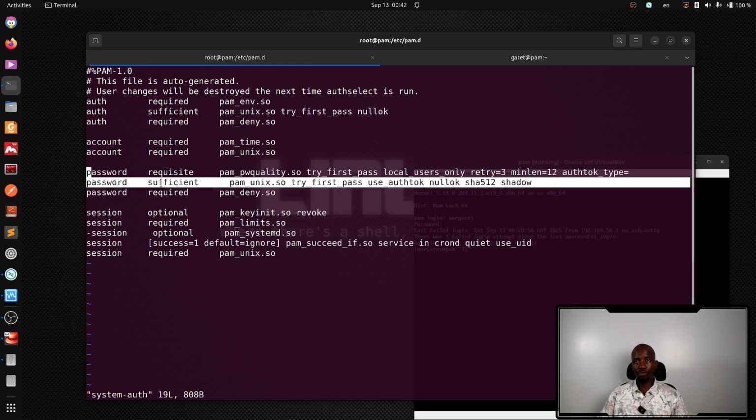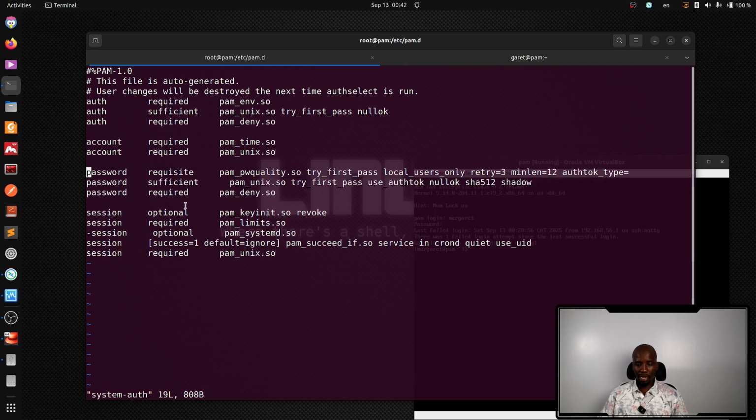But if I want to restrict that, I have to change this line and put it into required. So whenever it is required, that must succeed, and there should not be any prior failure or any failing during the authentication process.